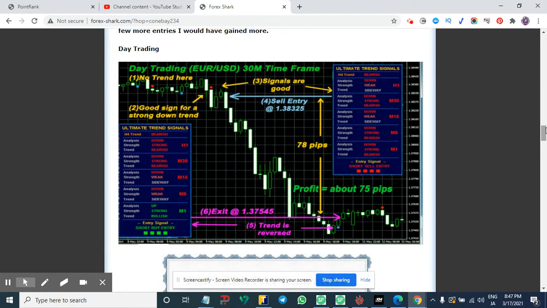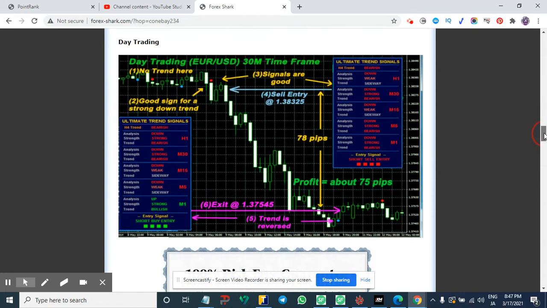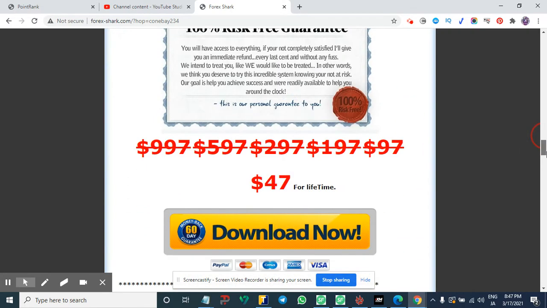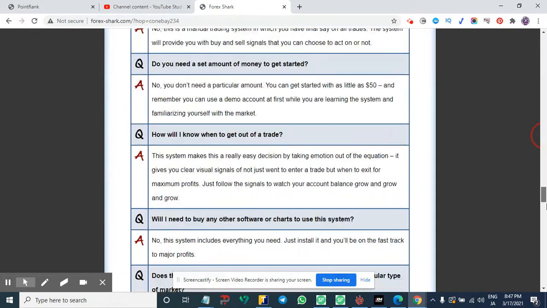You understand? Especially if you are the type that watched one of my videos where I talked about trading Forex with moving average, where I put a kind of CCI in it. If you are the type following that CCI, then you will know what type of entry point you're supposed to be taking when you're using this Shark. You understand? You should come to the page and see it by yourself, okay?